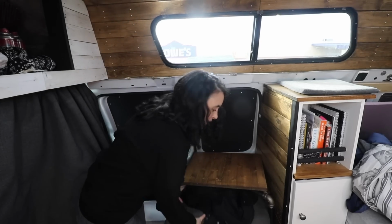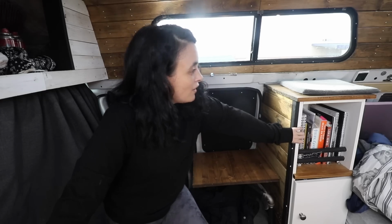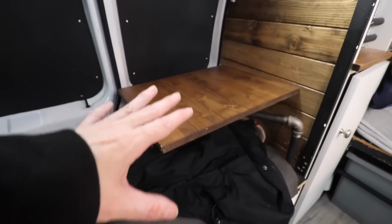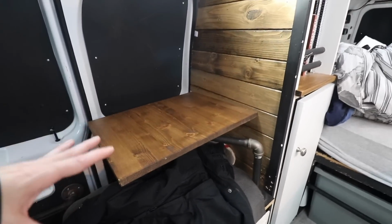On this part of my van, this is maybe where it's gonna have the most change. So if you don't know, my fridge is right here underneath. I want to change my fridge to a fridge freezer combo. So maybe it's gonna be a bigger one, so I have to go look online and check that out. Right here is my clothes, and I have my bookshelf, which I really love. We're gonna put the bookshelf a little bit taller to flush with this. So this is the section that might change the most, and I still have a lot of question marks on that part. The big question mark is where I'm gonna put my water. So I was thinking maybe here, maybe we're gonna move things higher. I'm not sure, guys, but this is probably the section gonna change the most.